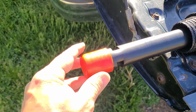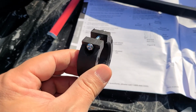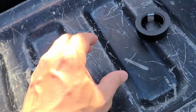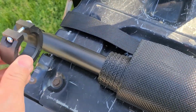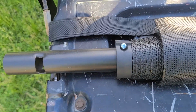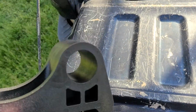Next step is to remove these caps. Now these are what they call the stop bolts. It brings four, so you slide on two first on each end. Once you have one on each end, then you put your brackets.